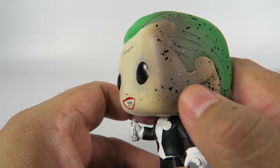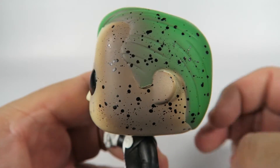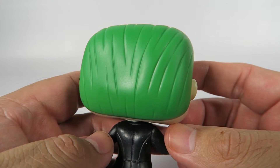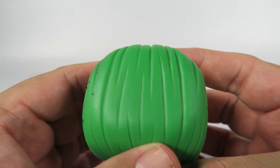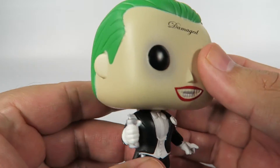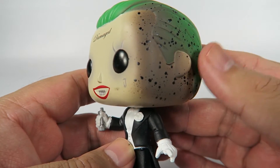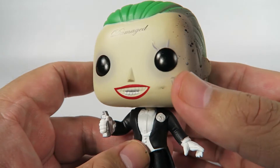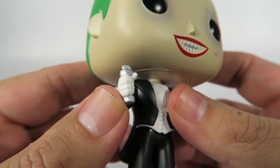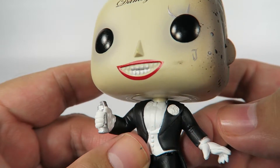So they just colored it a little on the side and said, we're going to sell another hundred thousand of these Funko Pops — corporate greed. Anyway, the hair is pretty nice, as always, very tempting. I'm not sure if this was in the movie; I haven't seen the movie. I don't know if it was one of the scenes that they cut. Of course, here he's got a smoke grenade or something like that, or an actual grenade — I'm not sure. He's got his little lapel thing there.